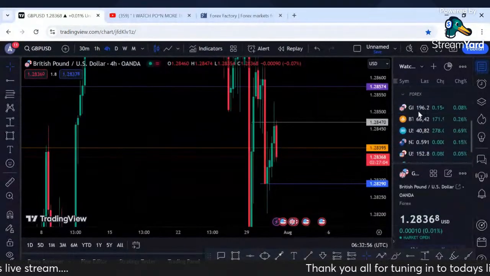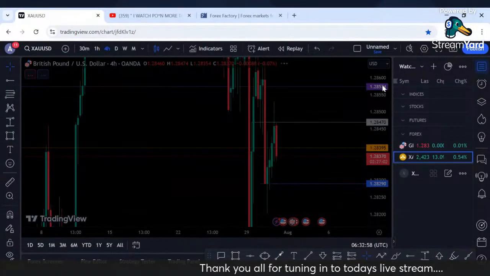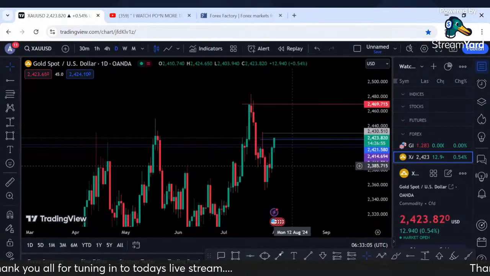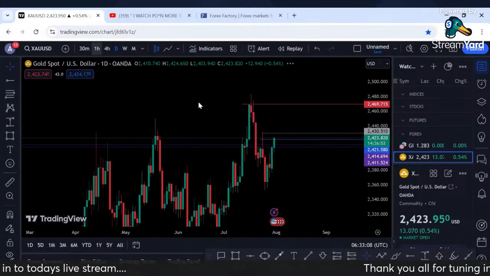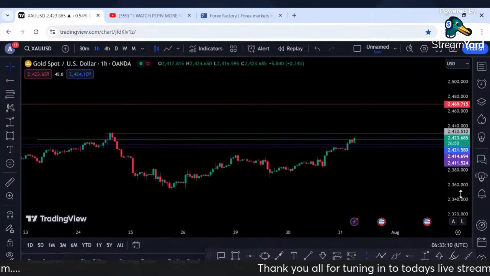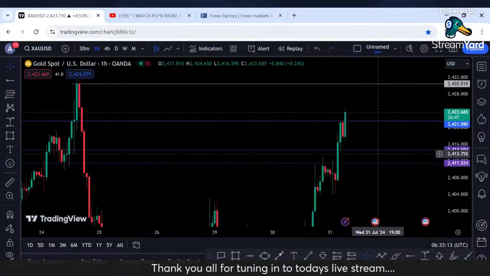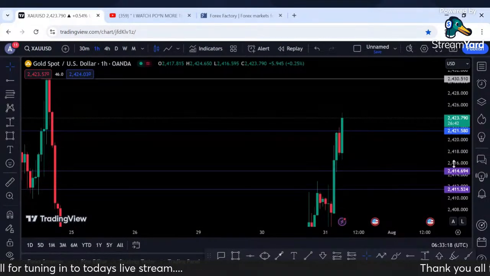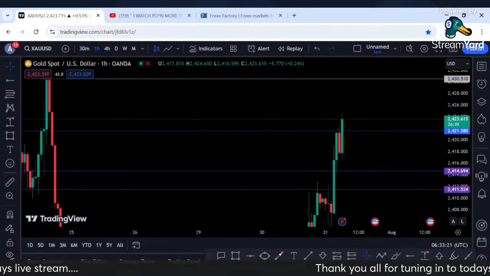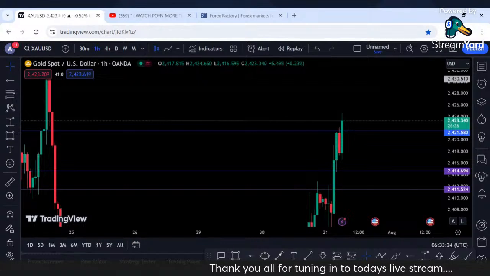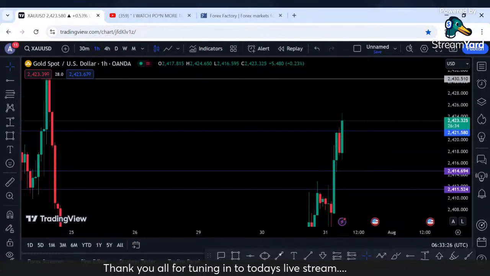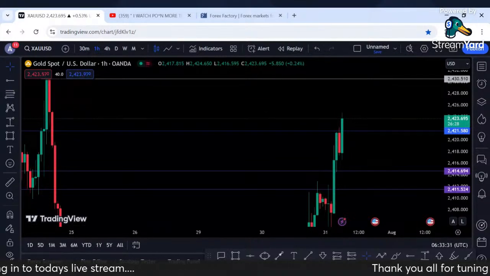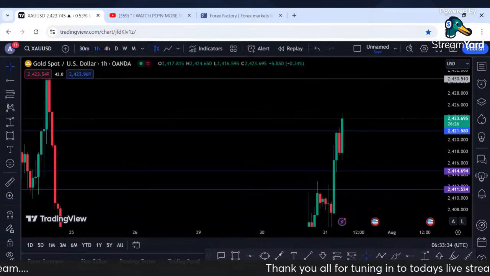So gold, the daily time frame is a bullish trend. The H4 time frame is a bullish trend. So you don't have to look for any sell. The market is buying. So what you have to do is wait for the market to rest. When the market is moving, it rests and it continues. It rests and it continues. So when the market is resting, then you join the team, you buy with them. That's how it works. You get it? That's how it works.